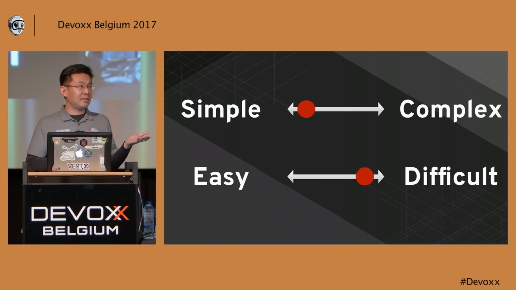But is it that easy? Certainly not. That's why most of us have a big belly. That's my case too. So it's very difficult for us to lose weight. So now we have this kind of simple and complex, easy and difficult. I would like to say the splitting later is simple, but it's very difficult, mainly because of the data associations that we have in our code base.